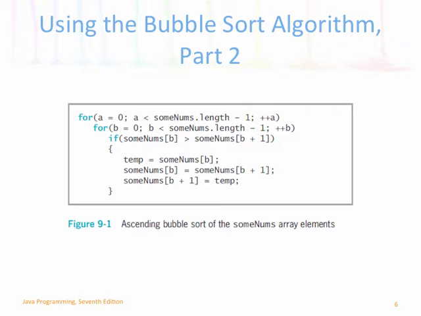Notice you've got a nested for loop here. You've got your outer loop, your for A loop, and your inner loop, your for B loop, because one pass through the list isn't going to get that list sorted. One pass through the list is going to get the largest item at the end, but it's not going to have all of the items sorted, and that's why we need a nested for loop, so that we make n minus 1, or length minus 1, number of passes through the list for them all to be sorted.